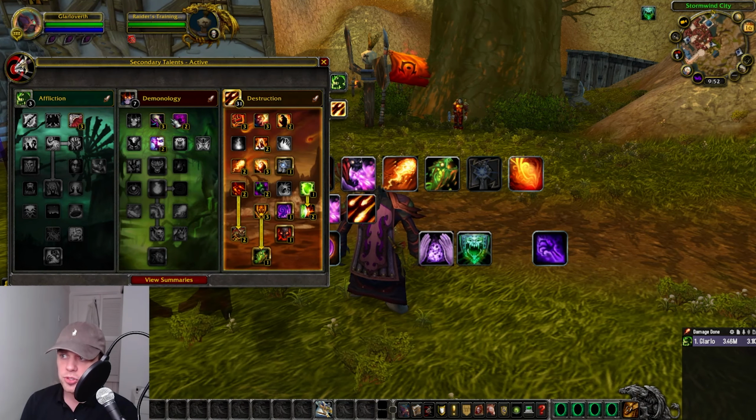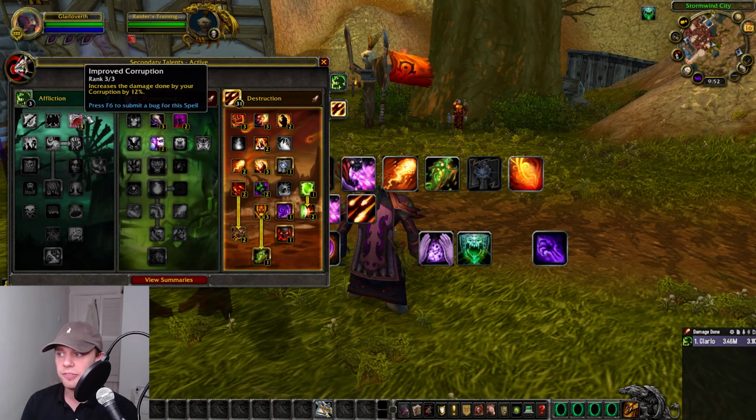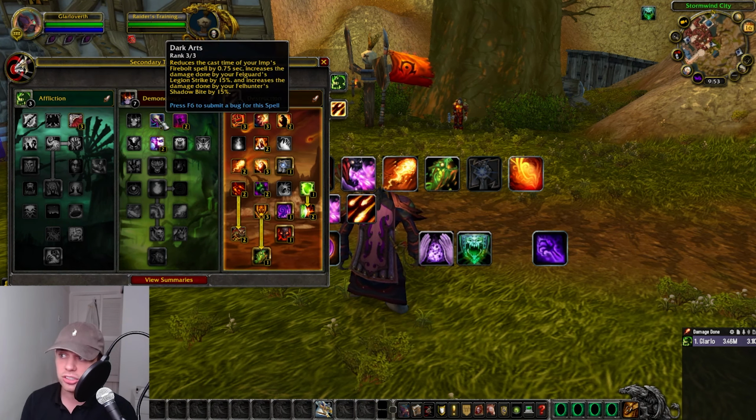Let's look at the final few talents we're putting in Demonology and also Affliction, starting with Improved Corruption, increasing the damage of our Corruption by 12%. This is another dot, or damage over time spell, that we're going to be keeping up on our targets at all times when possible. Then we have Dark Arts, reducing the cast time of our Imp's Firebolt by 0.75 seconds.